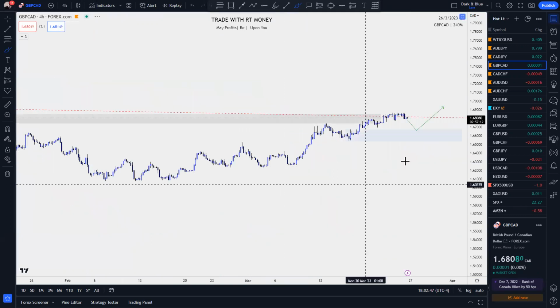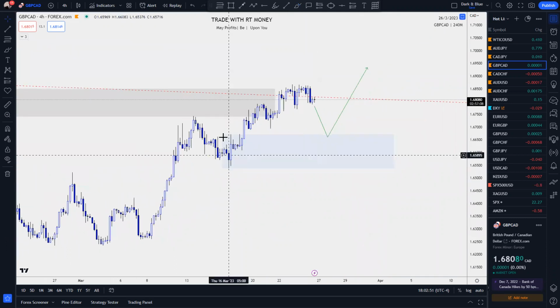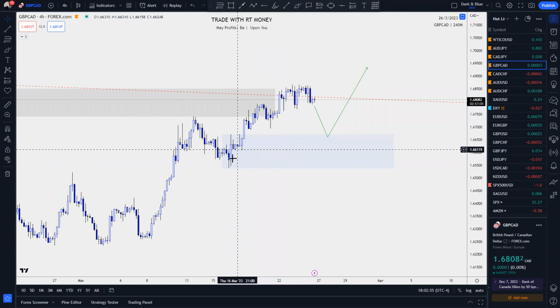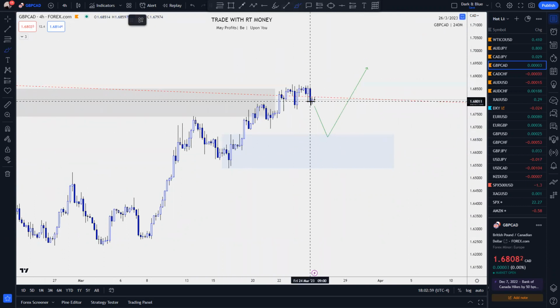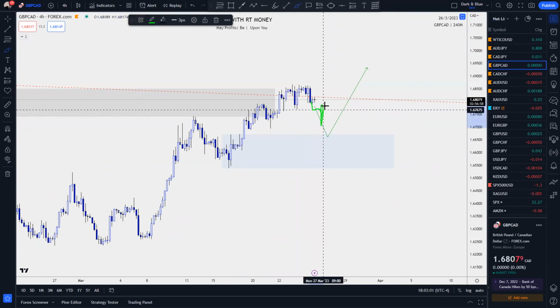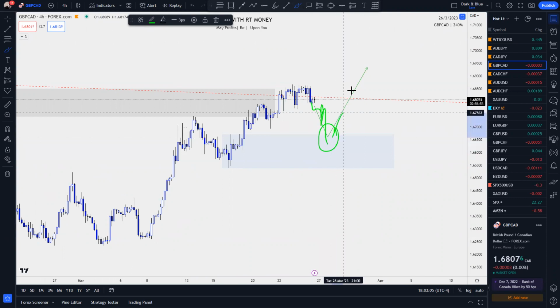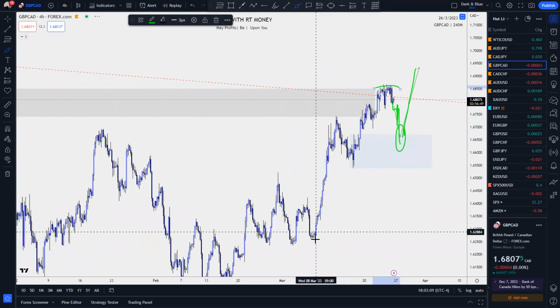If price is taking out supply zones, that means the buyers are in control. Now, if we go down to the 4 hour, we can take a closer look, and we can see that the demand that is responsible for taking out this supply is waiting right here. If price gives me my price and flags down to this area, I'll be looking for a buy setup to take above these highs. That's as simple as that.